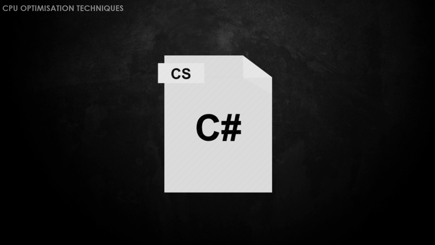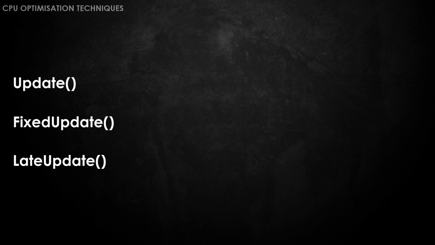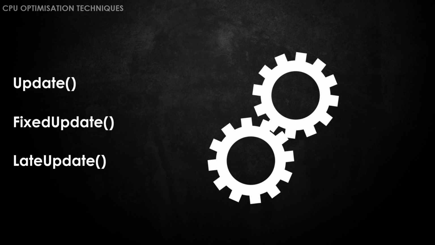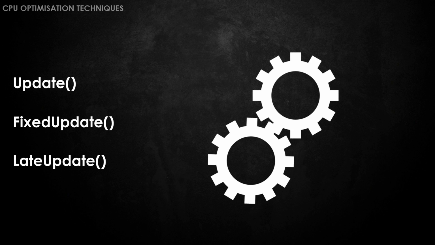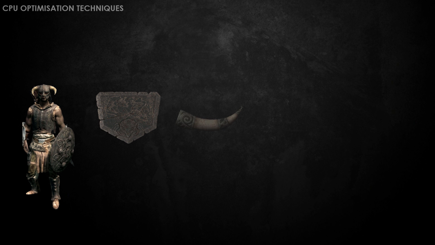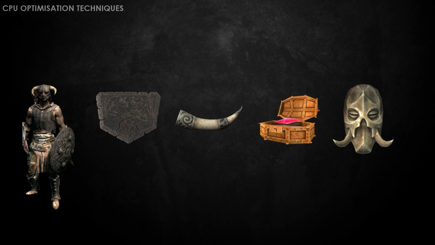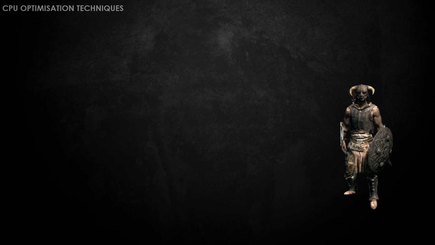Moving away now from the physical scene, let's look at how we can optimize our scripts. As a rule of thumb, reduce the use of functions like update, fixed update, and late update. The reason for this is that these functions are constantly running, causing the CPU to continually execute what is within those functions. For example, let's say we have a game where the player is given a quest to find 4 items. We could have an update function that constantly checks if all 4 items are collected. However, we could achieve the same effect by calling a new function, one that checks if all the items are collected, when we collect an item.